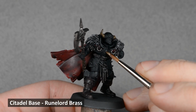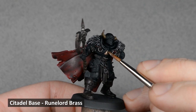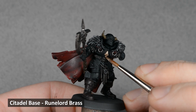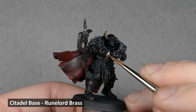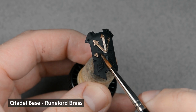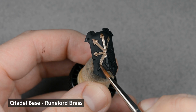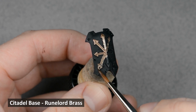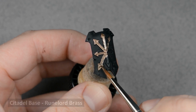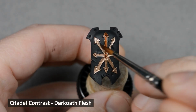After the shade dried, I painted the remaining metal details with Runelord Brass, making sure to leave a thin black outline. Then I shaded the brass areas with Darkoath Flesh.